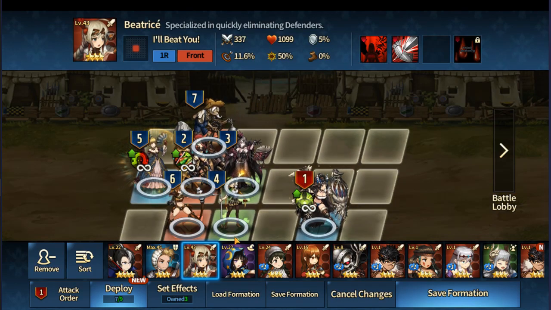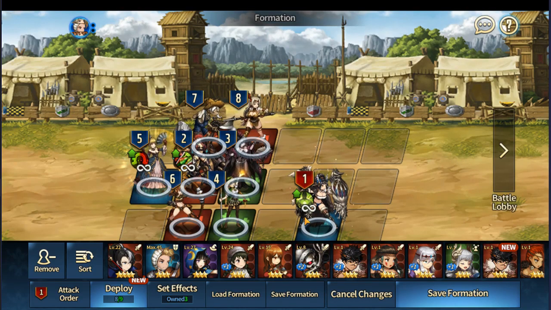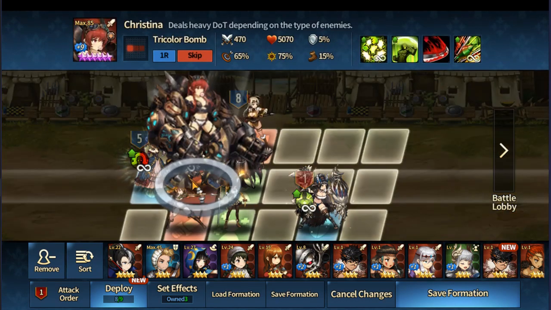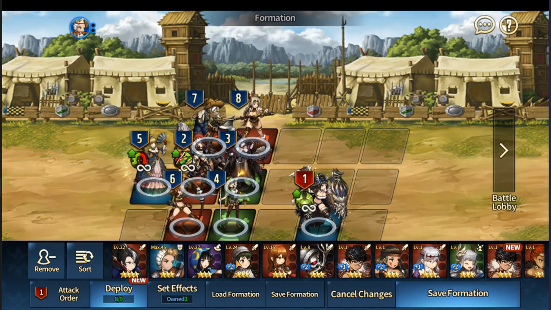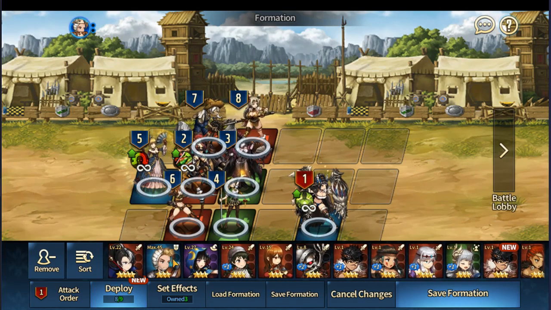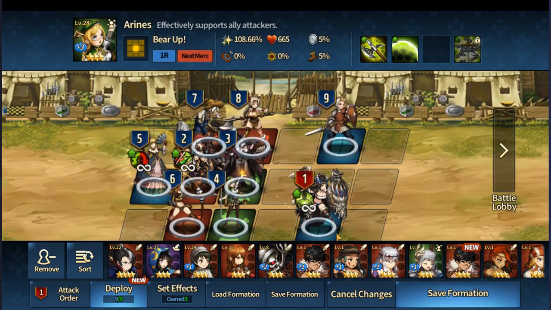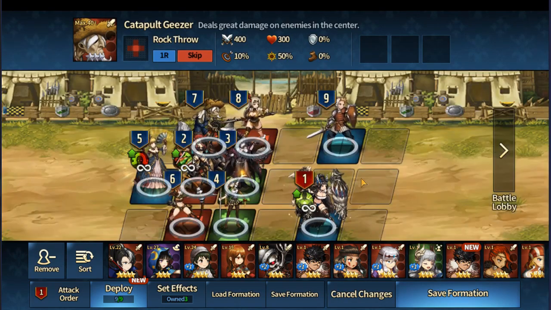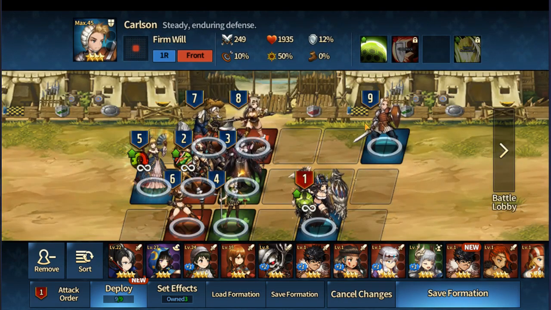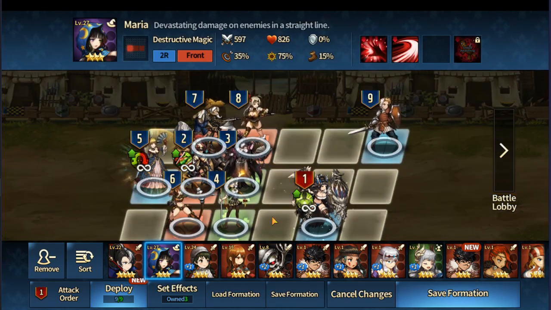Who else should I use? Maybe Beatrice. I'm not too sure how far this team can go, because if someone has a Kali, I'm not going to be able to do anything. I imagine only Christina would be able to somehow get rid of Kali eventually. For now, I guess I'll just have something like this, and we'll see how far we can go with this formation. First of all, I'm going to have Kettlebell Geezer move first, maybe? I don't know how many mercenaries are going to have skip tile at this point. Maybe I'll have Carlson over here. Oh, yeah, I should use Maria, right. I'll use Maria in place of Beatrice then.